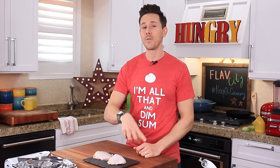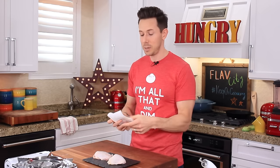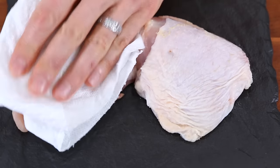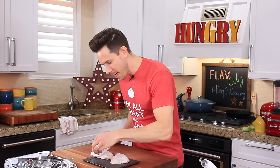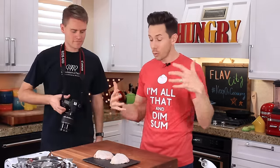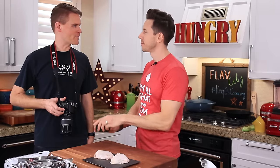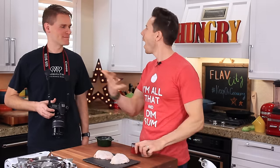Before we get them in the pan and the oven for my favorite technique, we have to do a couple chicken rules. Number one, we take the skin, we pat it dry. Moisture is the enemy to crispy skin, so go ahead and just pat the chicken, get all the excess moisture off of the skin. Chicken rule number two: why do we never put cold meat or cold chicken into a hot pan or a hot oven? Because we'll drop the temperature of the pan and the meat's going to cook unevenly.